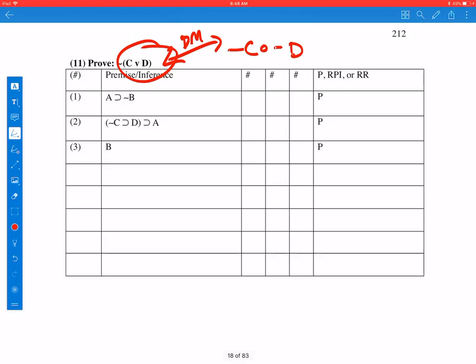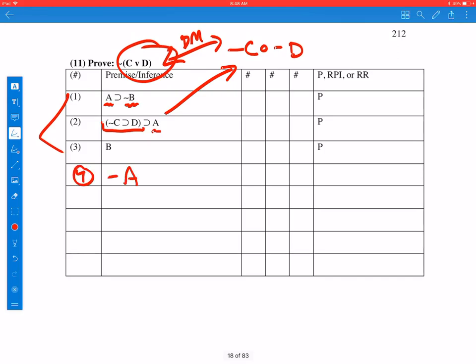Okay, so let's go looking for not C and not D. Don't see it, but I noticed that we have a collection of C's and D's right here, and I think if I can get a hold of that part, I can manipulate it into this and then into the not C or D. So in order to get the antecedent out of line 2, I need a not A to do a modus tollens. Don't have a not A, but I can get one from line 1 by doing a modus tollens if I have a B, the opposite of the not B.